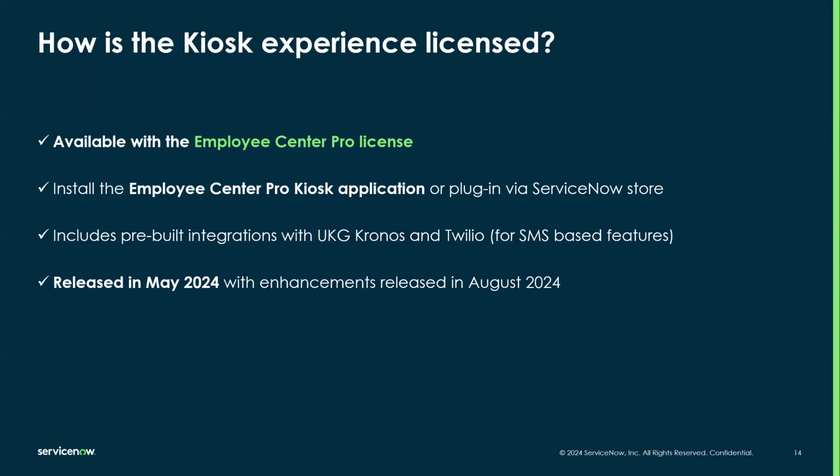And the time off and the shift experiences are based on an integration with UKG Chronos and Twilio, which we have built. But of course, if you have other systems that you're using, you could build those integrations on your own and leverage the experience that we have built. The first time that this was released was in May of this year. We have enhanced it in August. So if you're starting to deploy it now, I would recommend starting with the August release. And then we do plan to have additional releases this year and also next year.